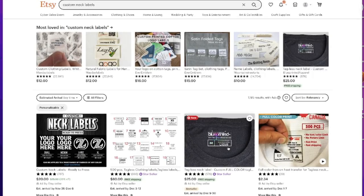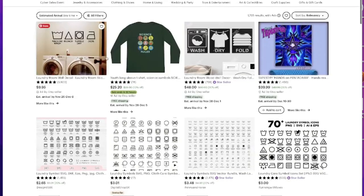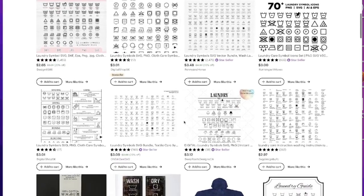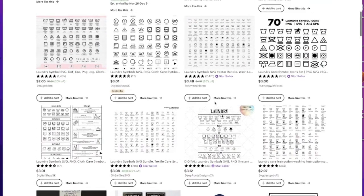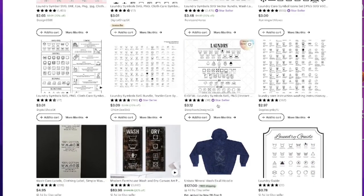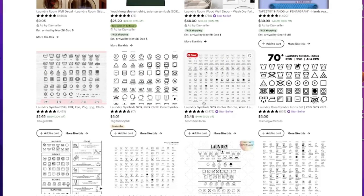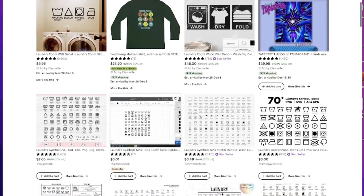You can come on Etsy, have someone create and design them for you, or order them directly. I recommend getting them as gang sheets — you save a lot of money over time that way. Also, while I'm on here, I'll show you the wash symbols, because I bought mine right off Etsy. Look through the options, see which ones have what you want, pick whoever has the best price. They are an instant download in SVG, PNG, or vector format so you can copy, paste, resize, and put them right into your graphics for your own custom neck labels.